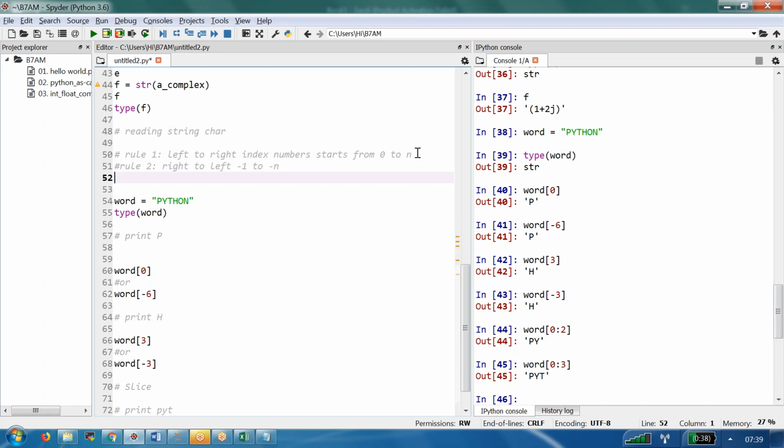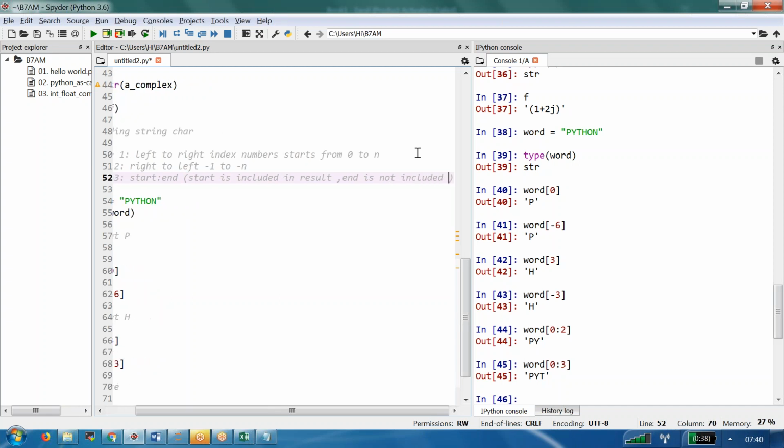Now what is rule number 3? Start to end. Like this we are giving it. Start is included in the result, but end is not included in the result.